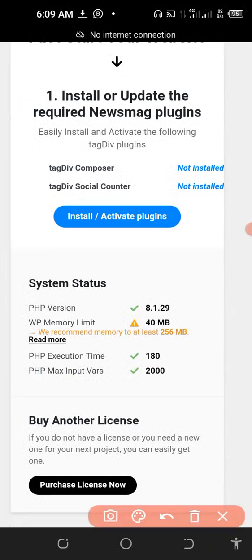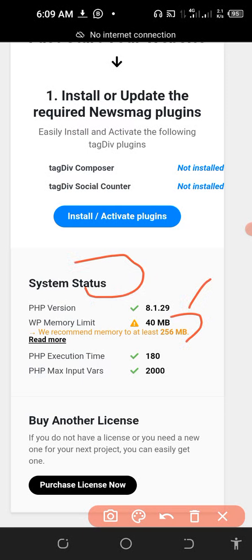But when you come down, you see that we have system setup. Your PHP version is good to go. WP memory limit is 40 megabytes, whereas the site requires that we have 256 megabytes of WP PHP memory. What is the meaning of WP PHP memory?